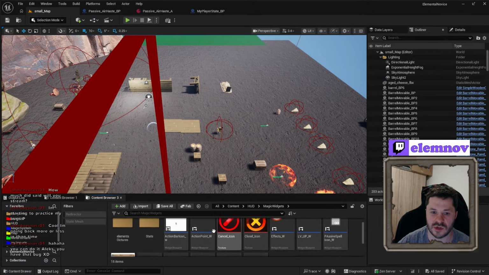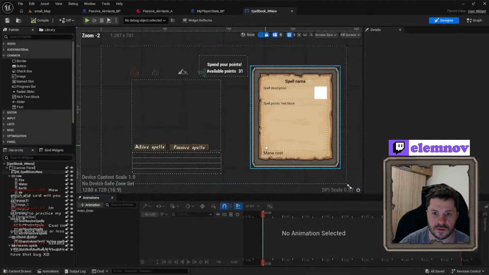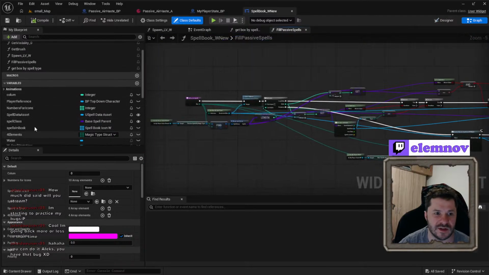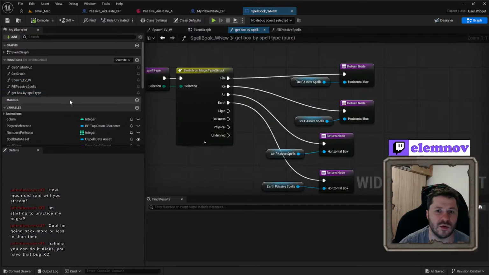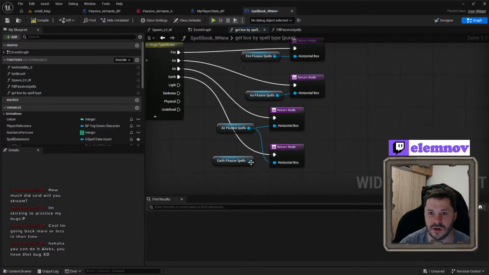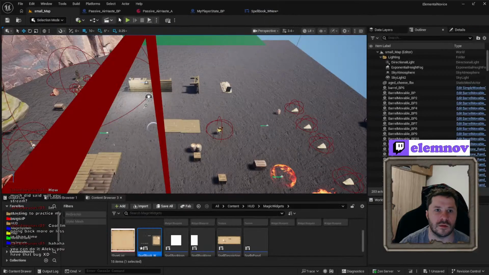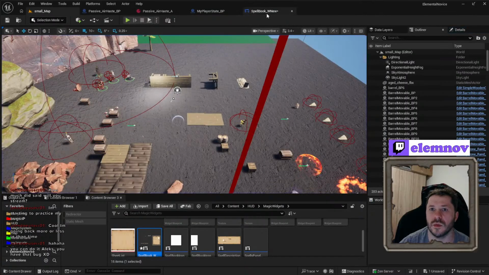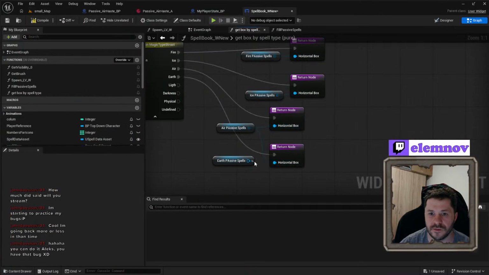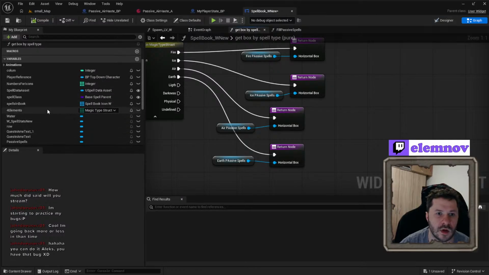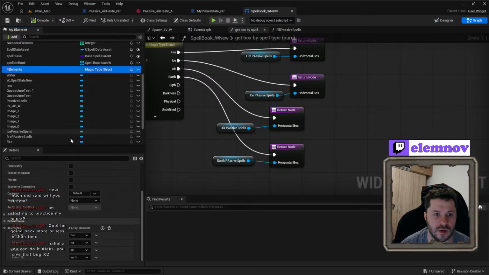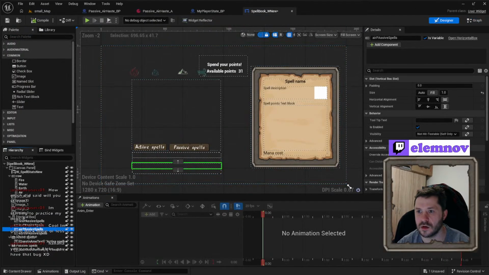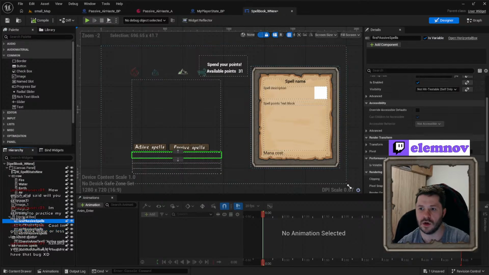Magic widget. What if I just try random stuff? Get box by spell type. What if I swap this? Okay, it didn't make changes. Four elements. Do I have anything additional here?